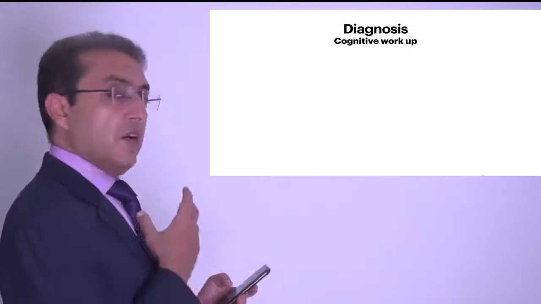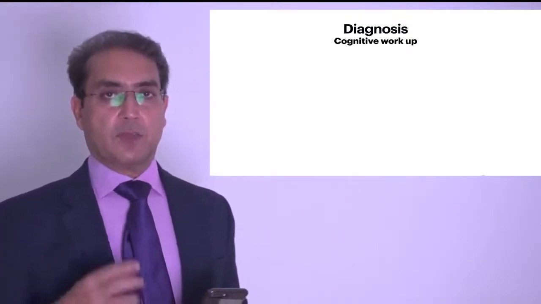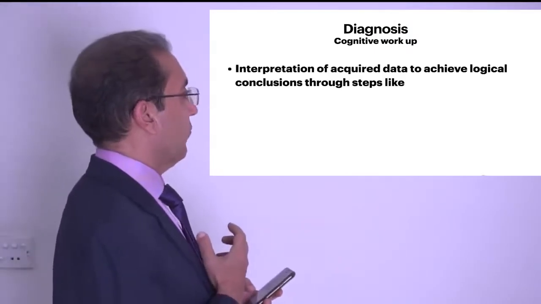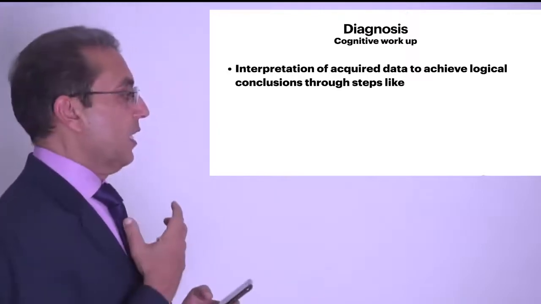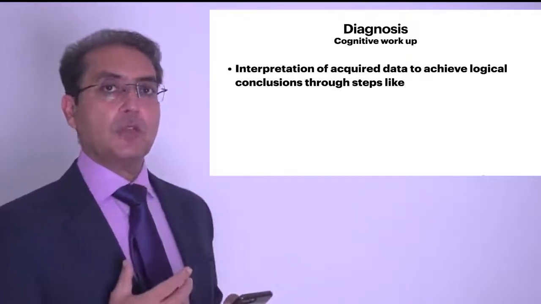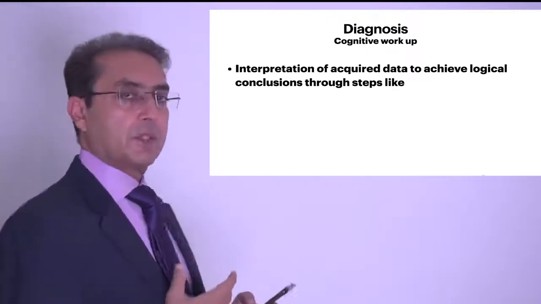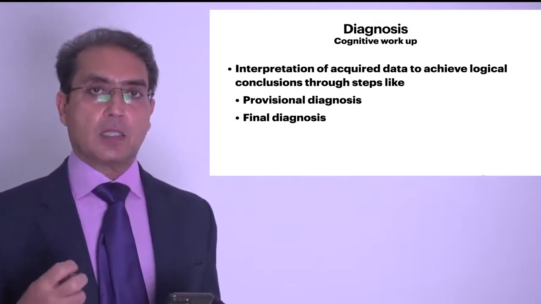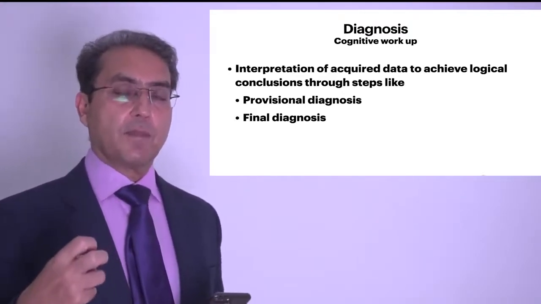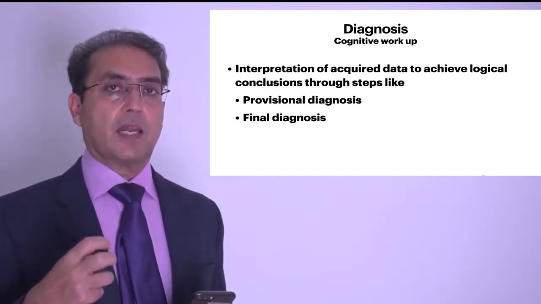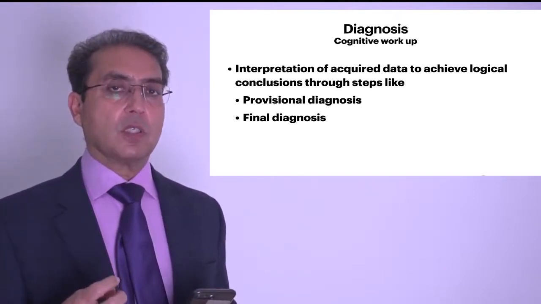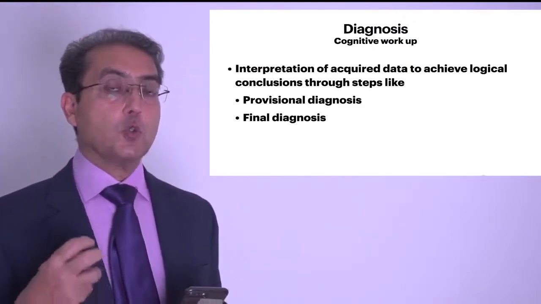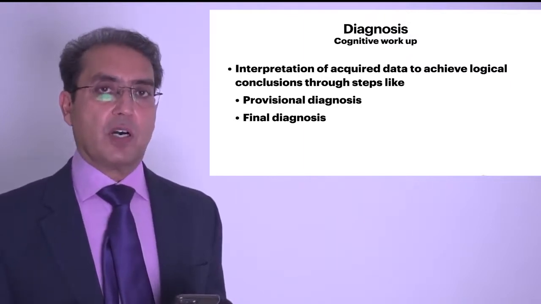And then when we've got that data to make a diagnosis, the third step is cognitive workup. What is the cognitive workup? It is the interpretation of acquired data to achieve the logical conclusion through steps like a provisional diagnosis or a final diagnosis. So this is the last step in making a diagnosis, that you acquire the data, you process that data in the mind, and this can be used to make a diagnosis. So this is logical interpretation of the data acquired. This is called the cognitive domain of learning, and this is usually done in the final years of medical education.